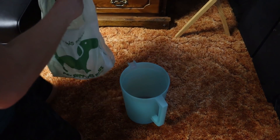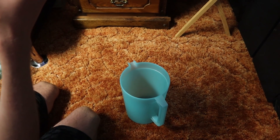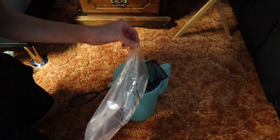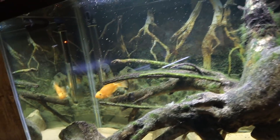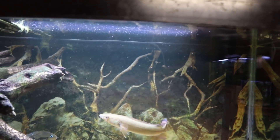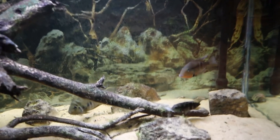It kind of reminds me of a shovelnose sturgeon, or maybe a gar. Now we are going to get into this ghost shrimp feeding. Oh snap — they gave us some guppies in the bag too, I didn't even ask for those! We've got like five or six guppies in here, so these cichlids are about to get a full course meal. I'm going to dump all the shrimp and guppies into the net and open up the lid — here we go! I definitely saw Kobe get one, and I think the green terror down there just got one.